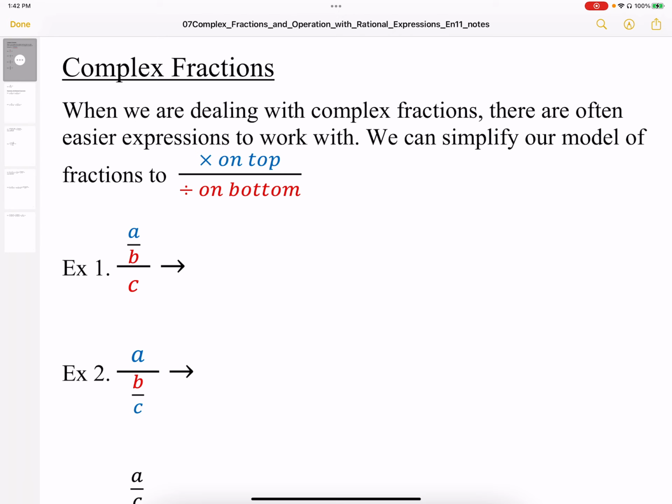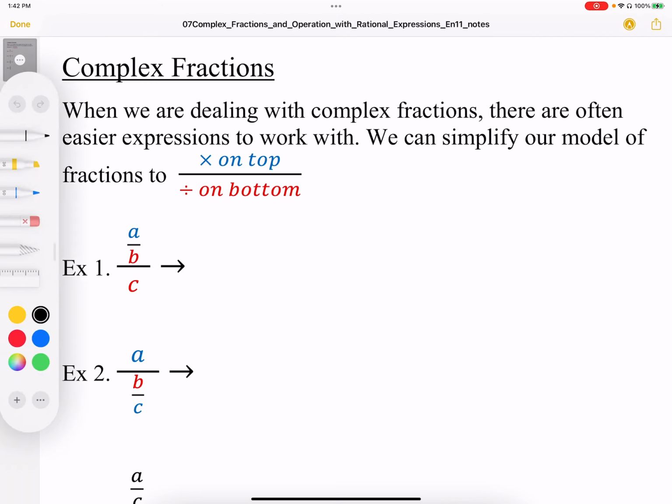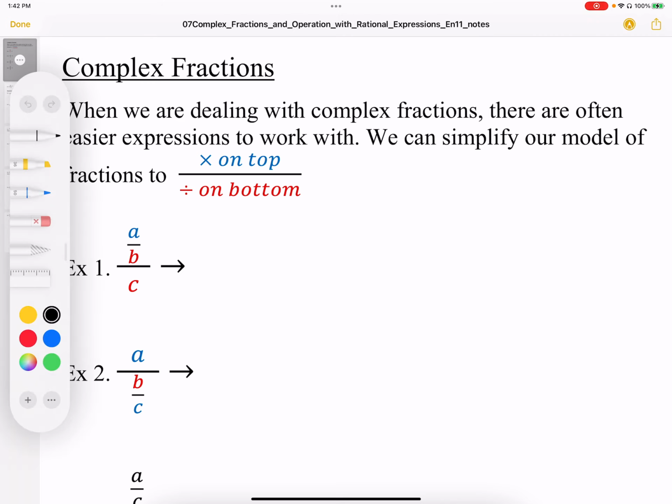If I take a look at the factors a, b, c in this expression, we just have to decide whether the a is a multiplication in the numerator or a is a division in the denominator. And we can just put this all under one fraction, where times is on top and divide is on bottom. So here the a is only in a numerator of a numerator. That means it is a times factor.